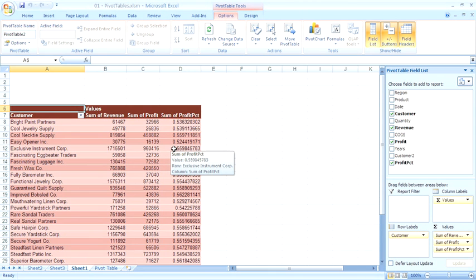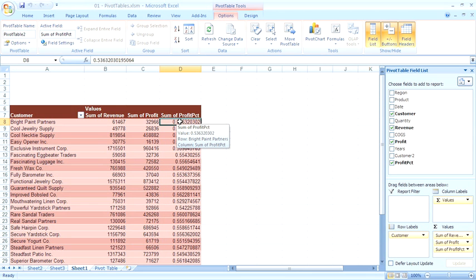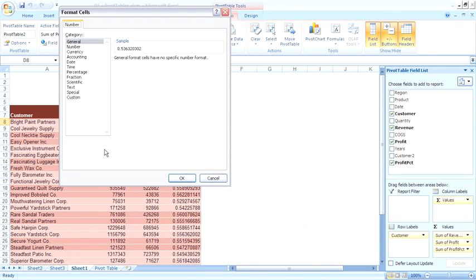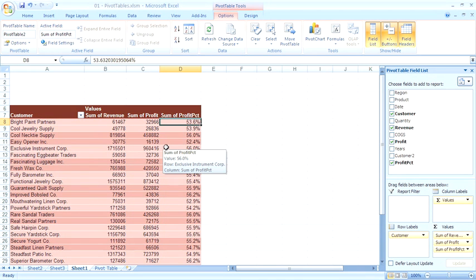It'd be really nice if I could format that field as a percentage. If I select one cell in the field and then use the Field Settings button in the ribbon, in the lower left-hand corner of this dialog is the number format button. Choose the number format that you need. In this case, percentage with either 0 or 1 decimal places would probably be appropriate. Excel has now added a new virtual field to our data set. That's a formula that is a new pivot field. Pivot fields are very useful. I find all sorts of occasions where I can use them.